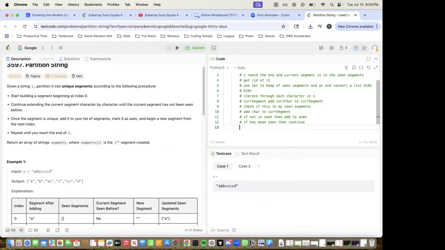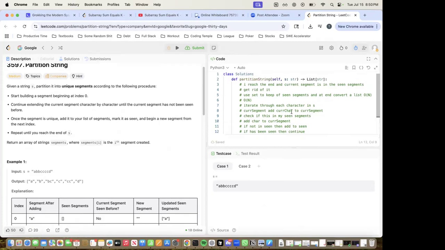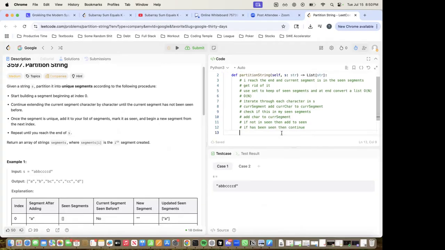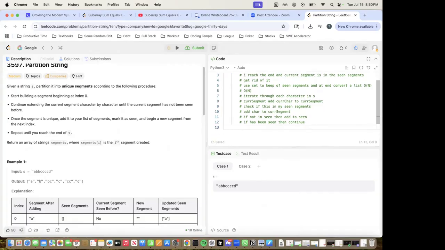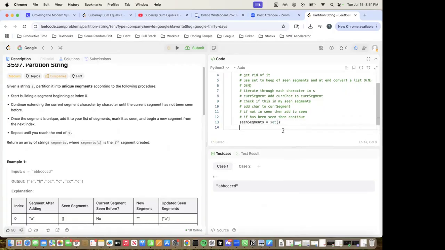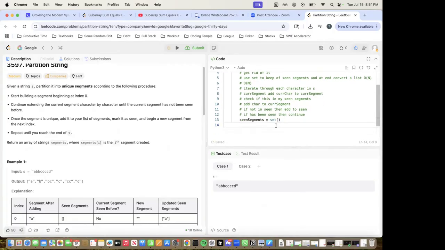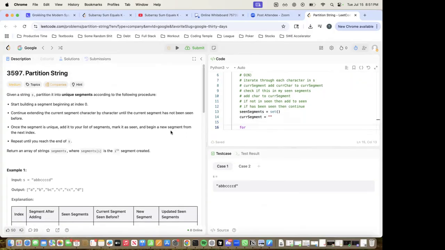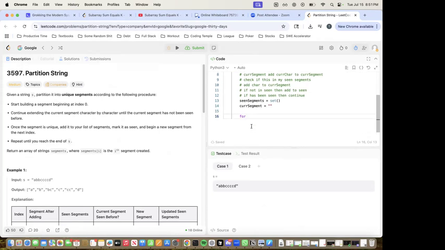All right, so now this is my solution. Time to code it up. First, I'm going to create my set. Let's call it seen segments, which is going to be a set. And I'm going to create another variable called cur segment. It's going to be an empty string for now. Then I'm going to iterate through each character in my string.